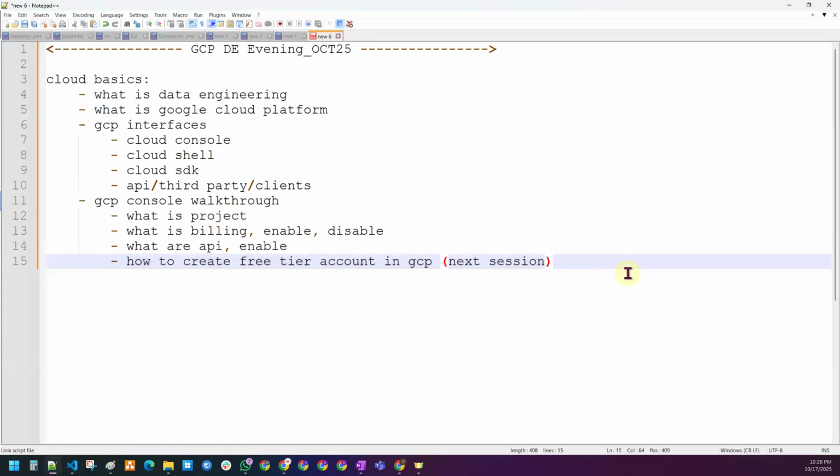If you are from a non-IT background and want to enter IT, you don't need to know about enabling the API. You just have to click on it, because we don't do it every day. Do not worry about the 5% of the work. Focus on the 95% of the work, which is development, working on different services, how to store the data, how to process the data, and all of those things.